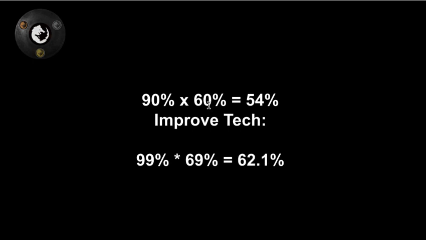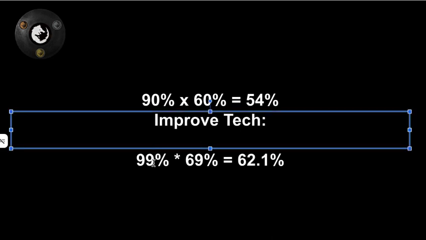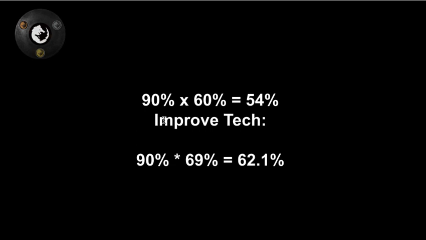So a 9% improvement on the tech equals a tiny improvement in the overall reliability. Now, if we take that 9% and we instead, this is supposed to be 90 here, works out like that, and we instead apply it to the less reliable component, it actually improves the system reliability more than if we improve the most reliable component. Okay, so hopefully that makes sense. If you can make an improvement, you actually want to improve the least reliable thing. If you can remove it, it's even better.